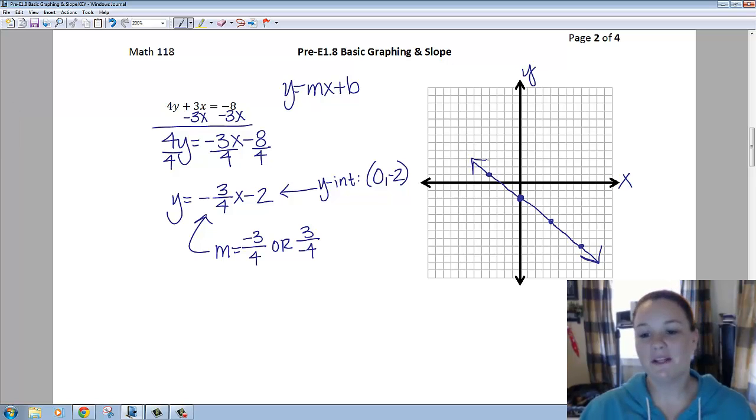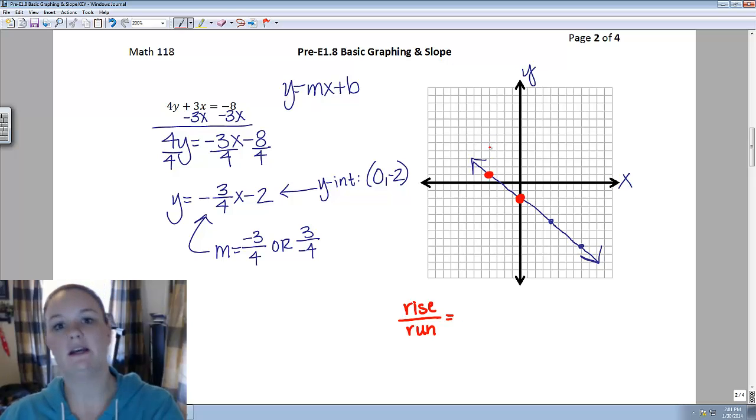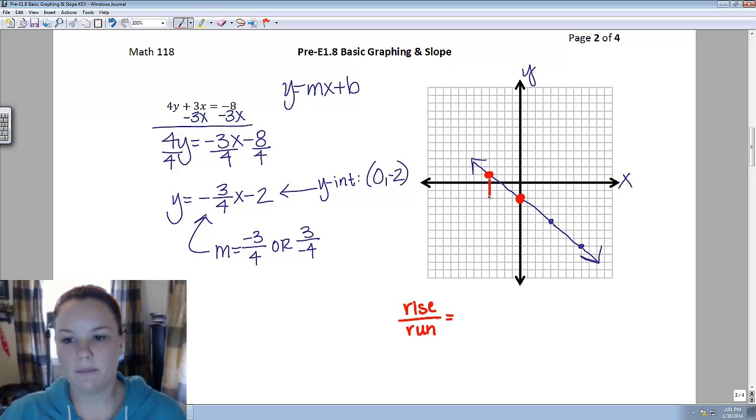The only other thing I wanted to point out to you is if you're ever given a line, you can always figure out the slope just by counting it. So let's pretend that I didn't have the equation for this one. If I just had, say, this point and, I don't know, this point, I could find my slope by calculating my rise over my run. My rise going from the first point, which is the higher one, down to the second one, I would be dropping down. If I have to go down to get to my next point, then my rise is negative. I'm dropping down 1, 2, 3. So for my rise, I would put -3.